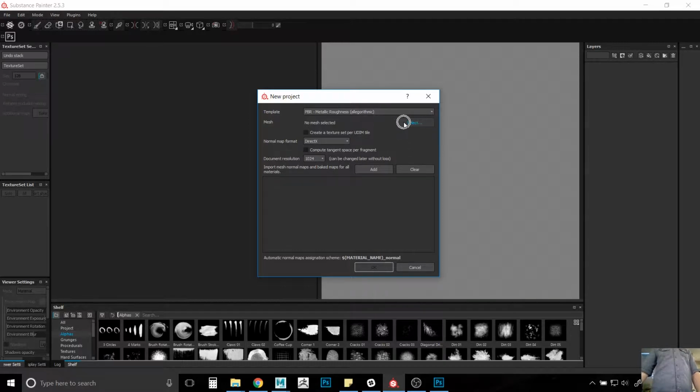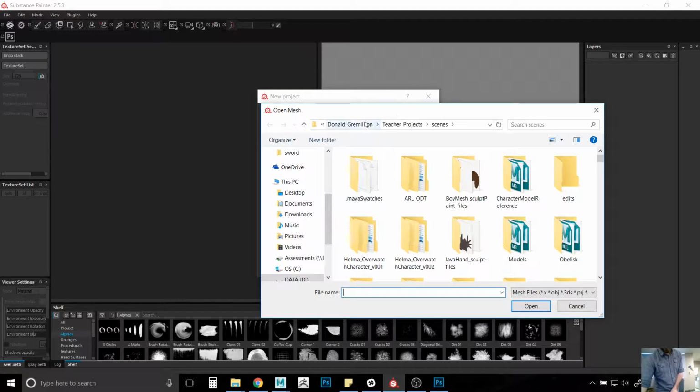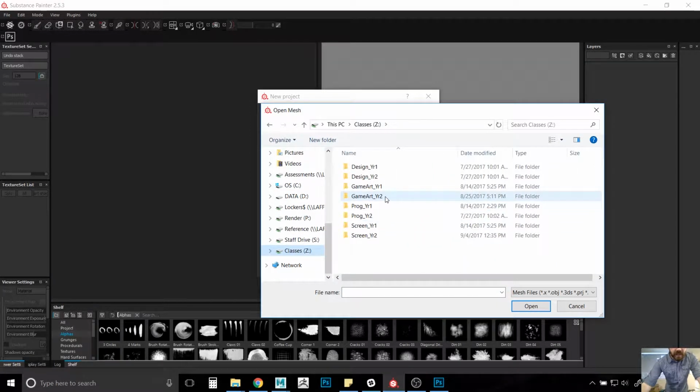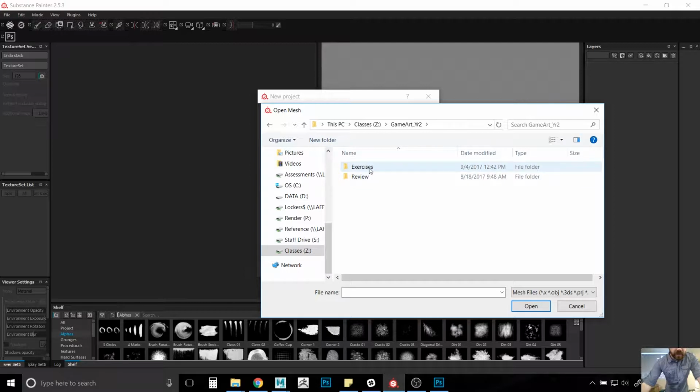Low poly. So we're loading in the one that we actually want to paint on because remember, that particular mesh has our actual UV information. That actually has texture coordinates that we're going to bake everything down onto. So we select that mesh. Wherever you put it, try to find it. If you need to, check your classes. Let me open it up and look at it.